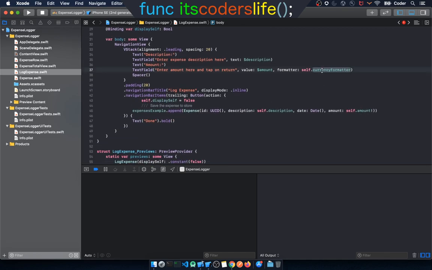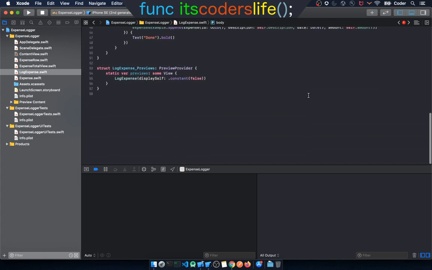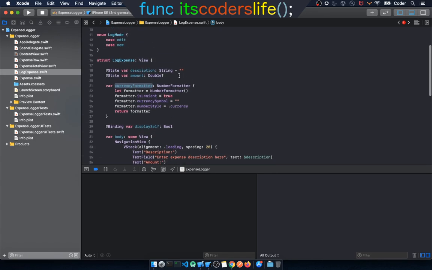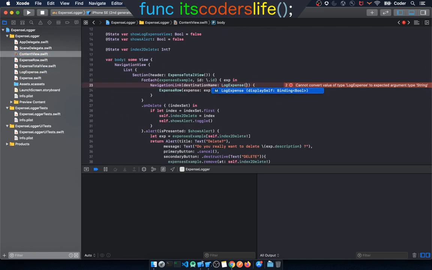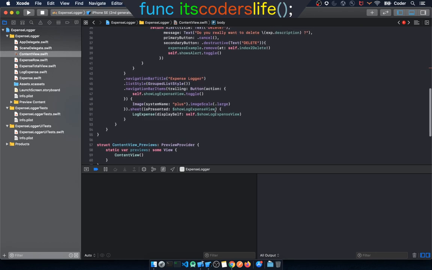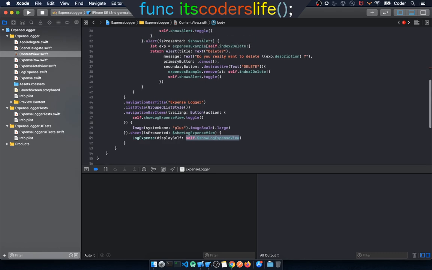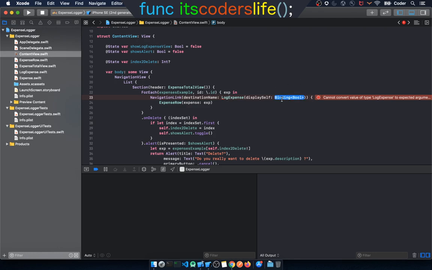And this becomes a computed property, and this is private. Display self. String.